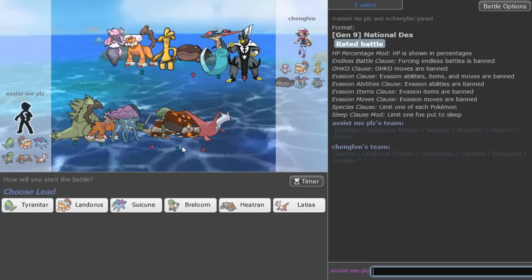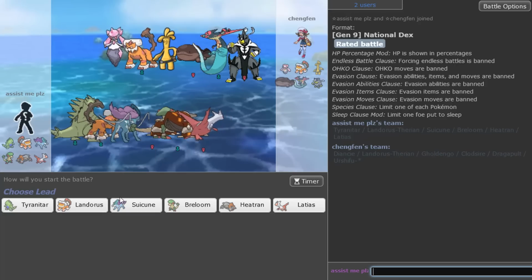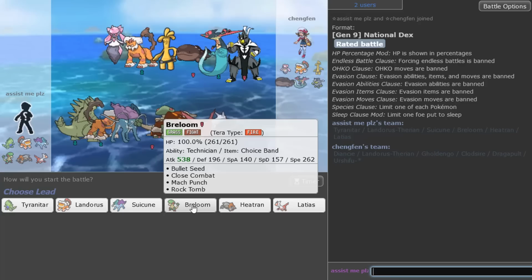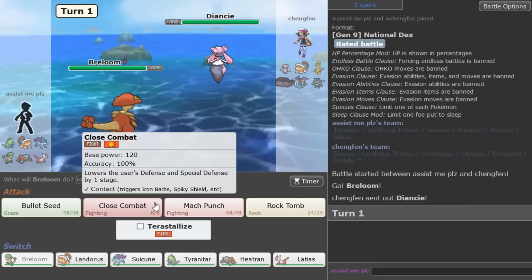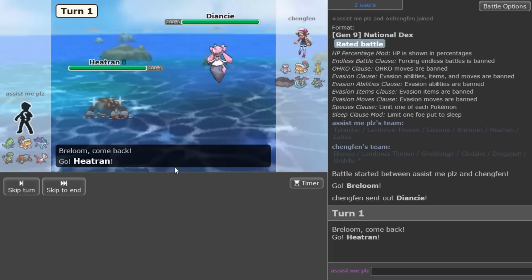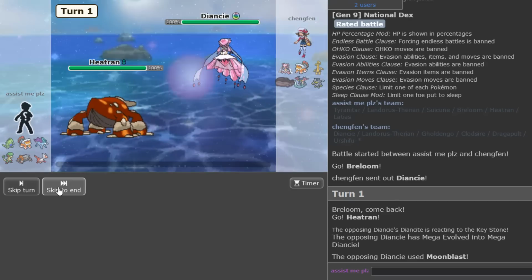They have a Mega Diancie team, which I haven't seen in a minute. And they got the Golden Go as well. So we have our work cut out for us. I think what we do first is we definitely lead with Breloom as they lead Mega Diancie. And they're probably going to Moonblast here, right? So we're going to go Heatran first. Heatran here as they, yep, Moonblast.